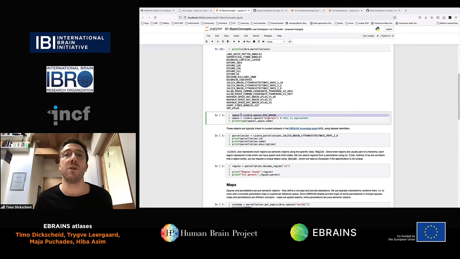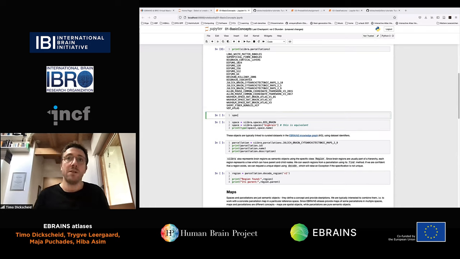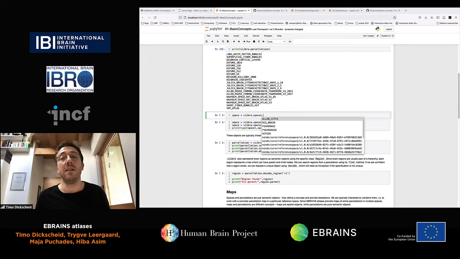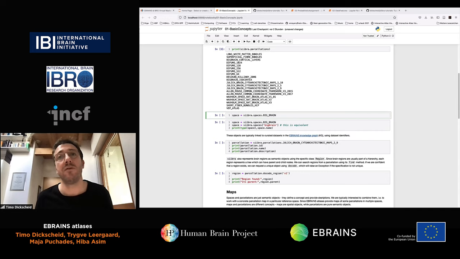So what I can do in the next cell is, for example, select the BigBrain space like this. Let me do this in a new cell for you again. The good thing is that while typing, I can press tab and it knows this feature. So there's autocomplete, I don't have to figure out the names myself. There's also a way of accessing them just by guessing the name. If you just provide text in square brackets, Zebra will do its best to find that object. So I can also select the BigBrain space by just typing big brain here.